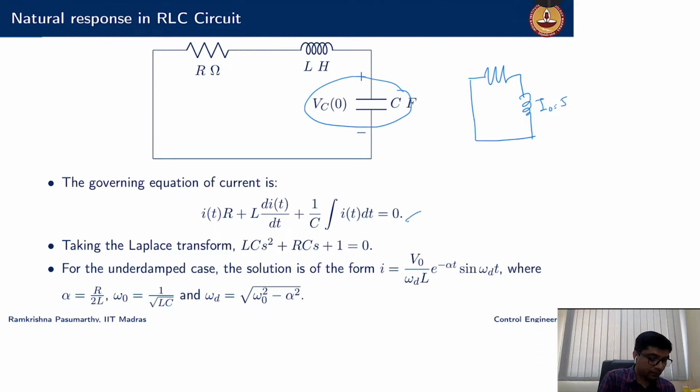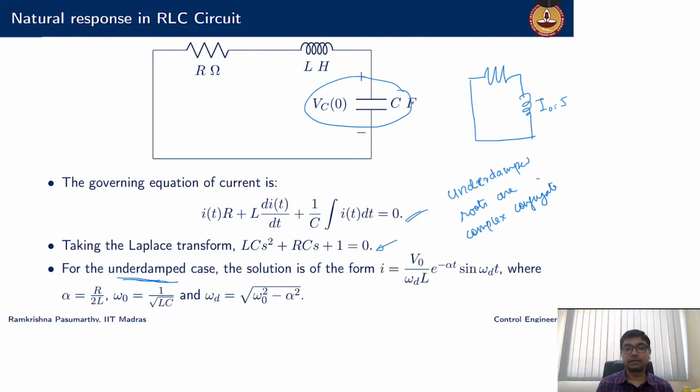Now I'm kind of an expert at writing down these equations. Not only that, I can do the Laplace transform and write down the equations in this form. This is a second order equation. I know what kind of solutions exist, when the solutions are real, when they are imaginary, and so on. We'll have more detailed discussions later, but when I say underdamped, I mean that the roots are complex conjugate. And we know how they depend on the value of the discriminant and so on.